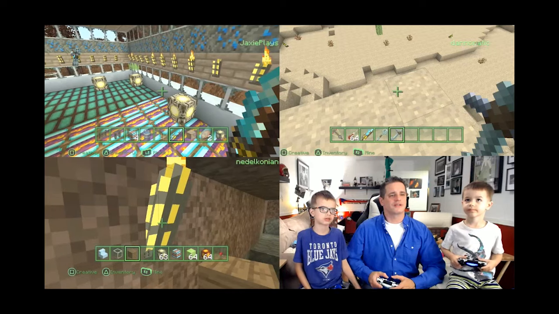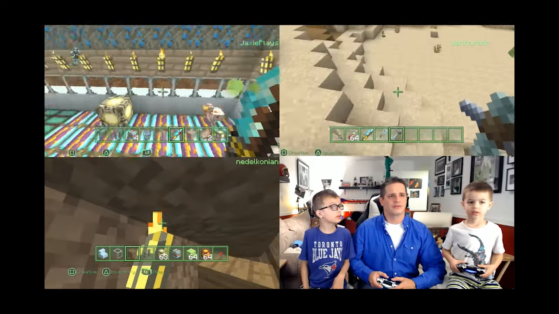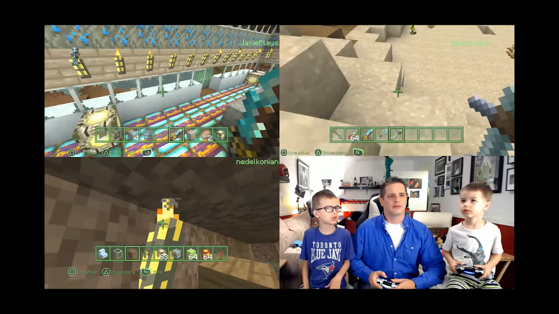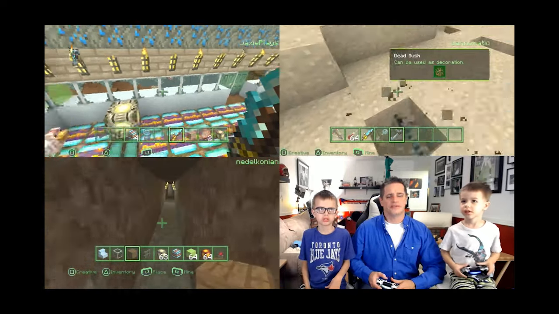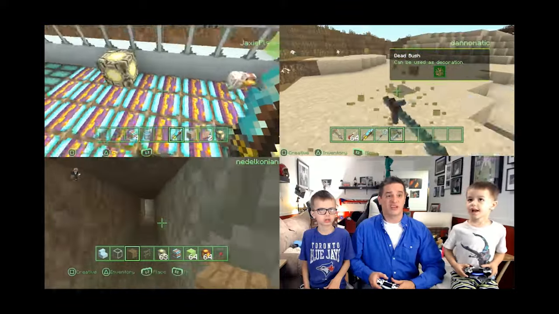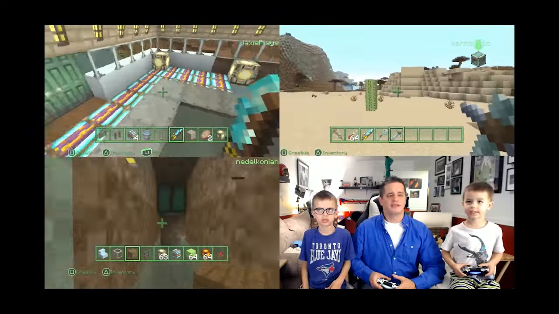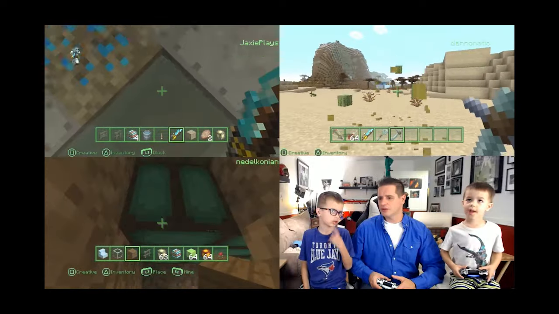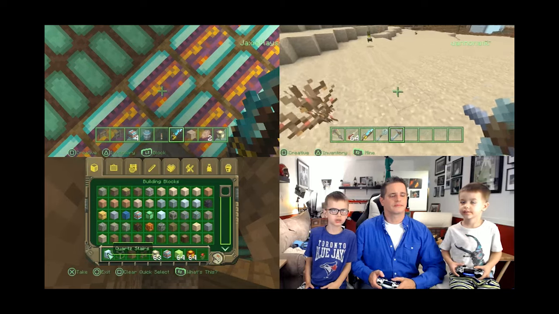Okay, so this is what torches look like. They look pretty cool. The flames go on and off, which I think is pretty awesome too. Right now it's exploring time. I just thought people would like to see stuff that they thought was pretty cool. I'm hunting in the desert for cactus and bunnies.